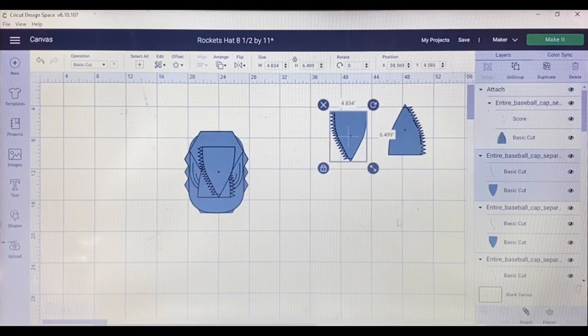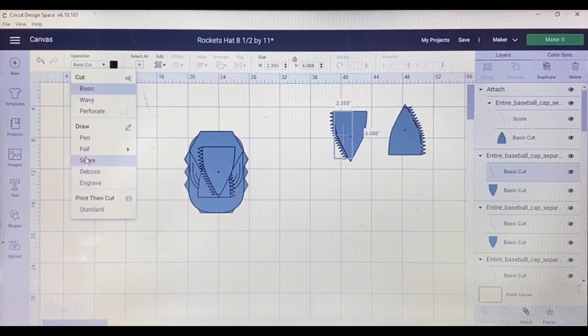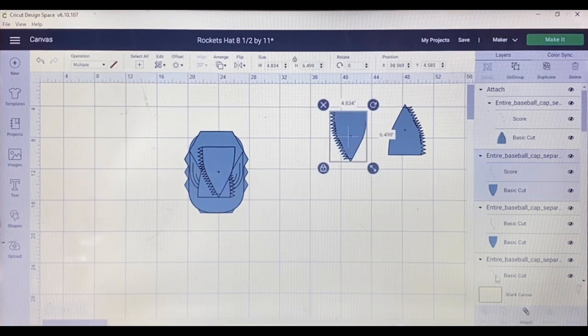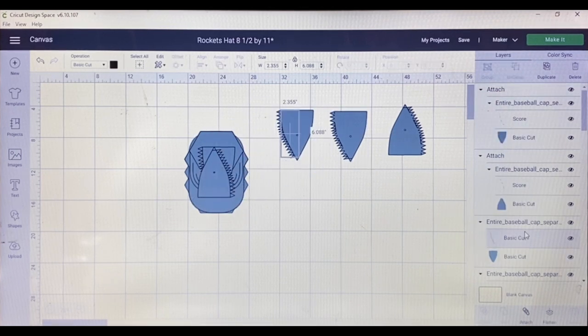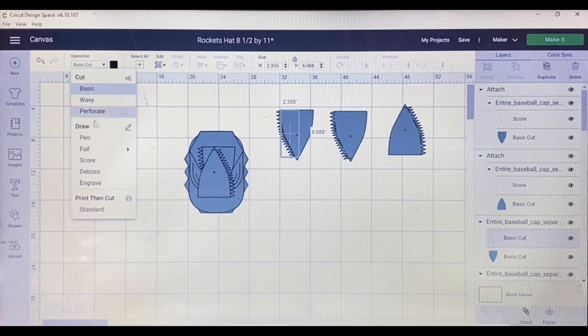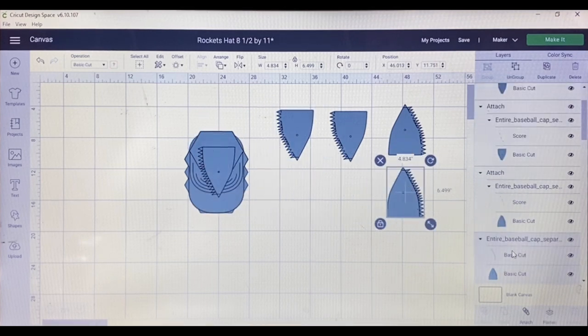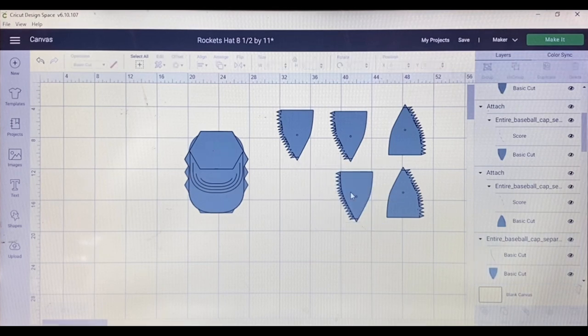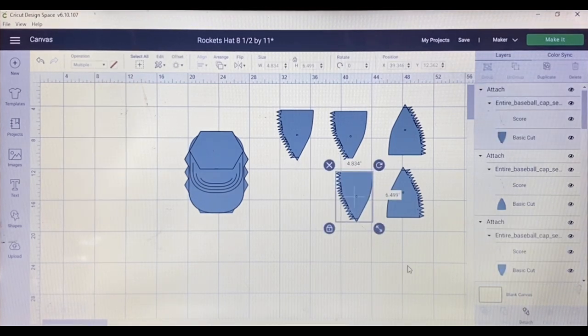The next piece, I know I have a basic cut. I'm gonna go to the top. I'm gonna click score. I will select it and I will attach it. Next piece. It's a basic cut. I'm gonna go change it to a score and I will attach it. So now I have 5 pieces that are exactly the same.